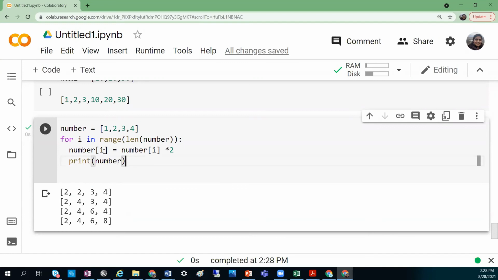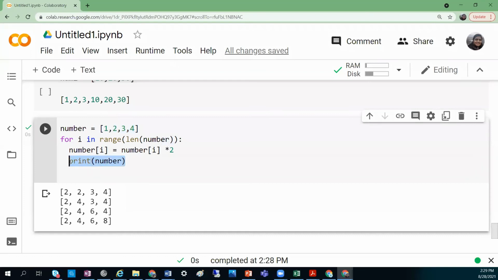Before you come in, the list is 1, 2, 3, 4. The first time, you are talking about the first element, 1. It multiplied by 2 and changed it to 2. So when you did print, the list looks like 2, 2, 3, 4 because these elements are not acted upon yet. Oh, I get it.